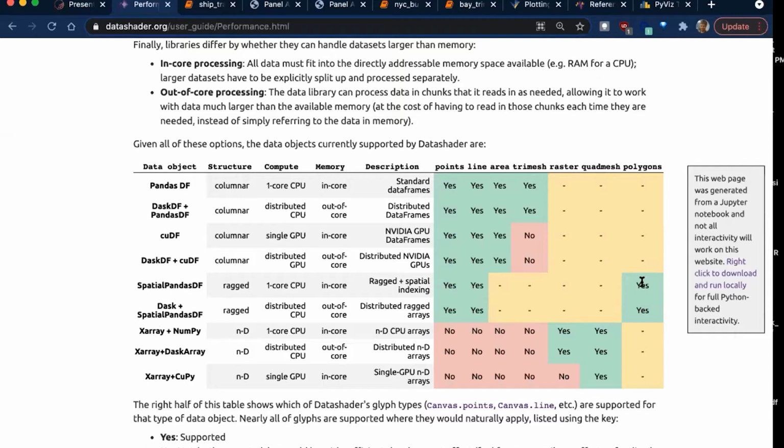We had nothing that could render polygons because they didn't fit nicely into pandas. And even though they did fit into GeoPandas, as Jon mentioned, they didn't fit in a way that Datashader could make use of because we needed a big contiguous block. Joris has been doing great work changing that assumption and really working on GeoPandas to make it work better in ways that we could make use of in Datashader. But right now we still can't make use of it until it completely doesn't depend on the geostack, because our tool can't depend on that. So for the moment we're using spatial pandas. We'd love to just not have any role in maintaining spatial pandas. That's not our thing. But for the moment, that's what we do.